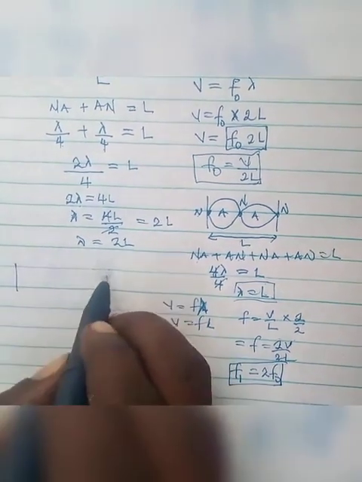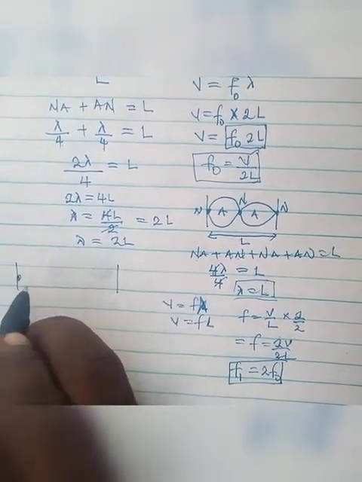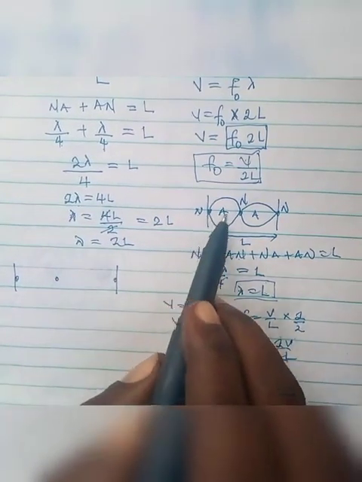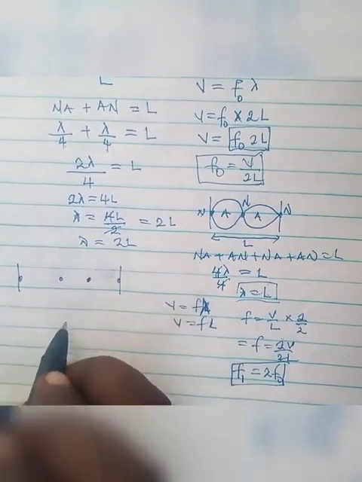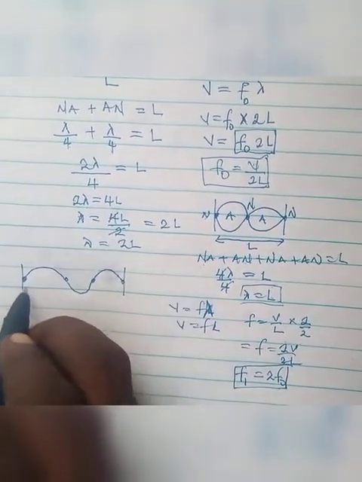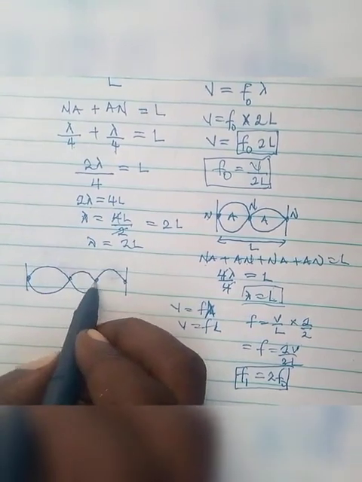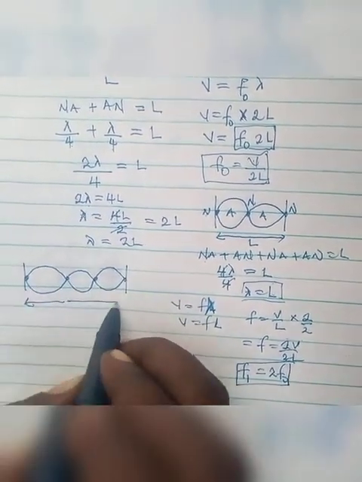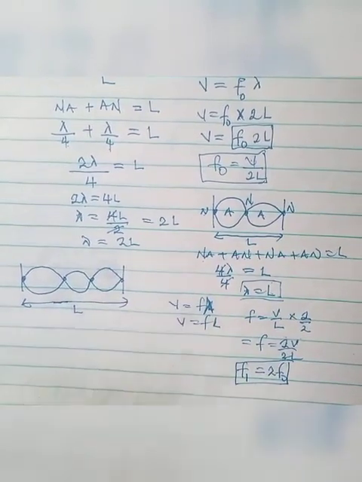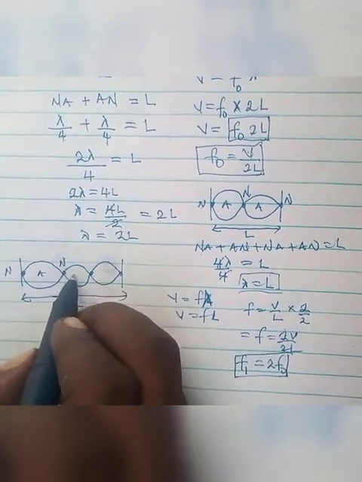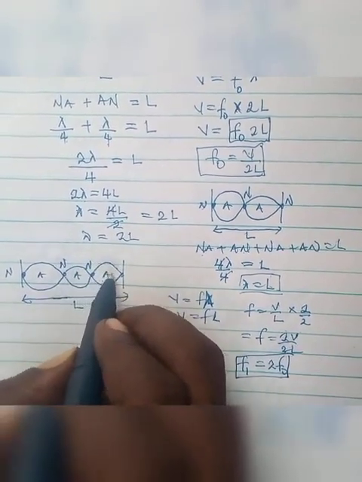Let's try to see if you can get the third wavelength. Here you see that I have 3 nodes in the last one, 1, 2, 3. So I'm going to get 4 nodes in this one. So let's connect the dots. These are the nodes. You connect like this. So identify all your nodes and antinodes. From here to here is the length of the pipe. So let's identify them. Here is the node, antinode, node, antinode, node, antinode, and node.